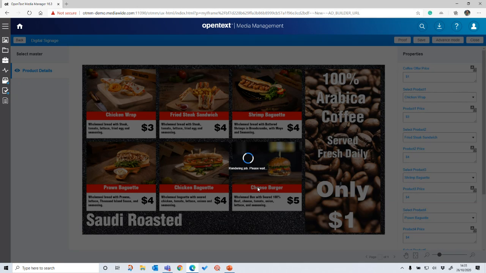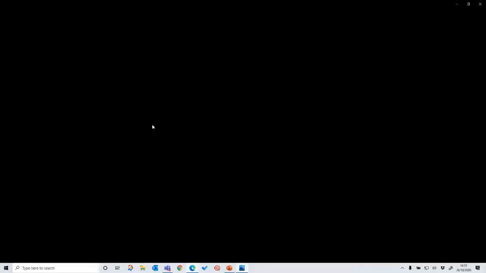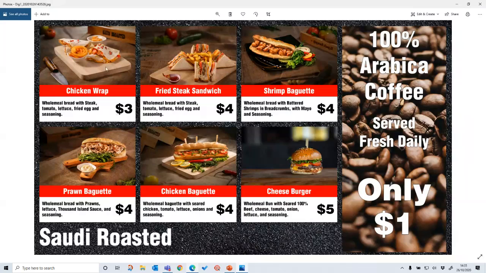It'll open that template, replace the content with the new content, and then save that back down as a JPEG or whatever export file I need. So as you can now see, I now have a JPEG up here. And if I click on this JPEG, that will now download, and I can quite easily view my JPEG directly on screen here.